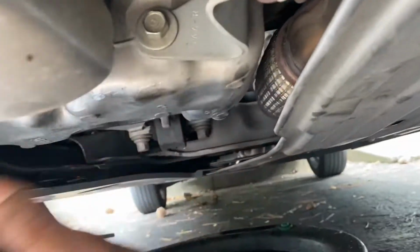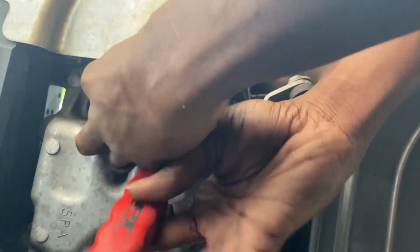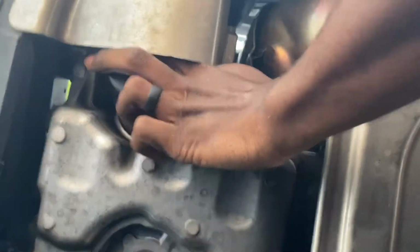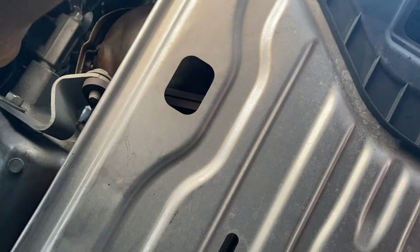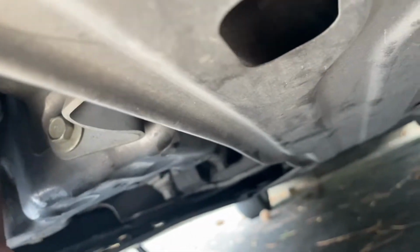Let's see if I can put the phone down, man. I don't know if y'all can see, but broke it loose. Move my phone out the way. I don't want to go viral because I got oil all over my phone. I'm just gonna do a little spin with it. That's it. Let that start draining, and then we're gonna take that drain plug.